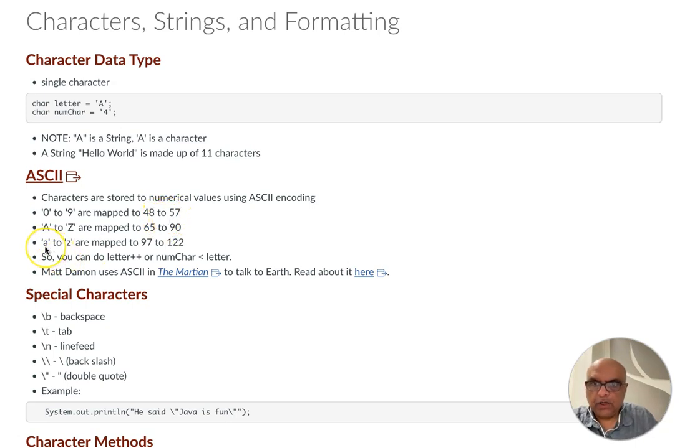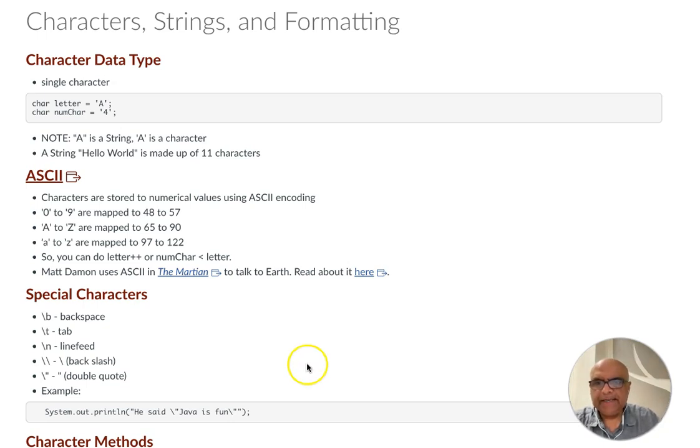Similarly, the lowercase a to the lowercase z are mapped to the numbers 97 to 122. Now this allows us to do some interesting things. This allows us to use numerical operators such as auto increment on character variables. It also allows us to use relational operators like the compare operator on two character variables.